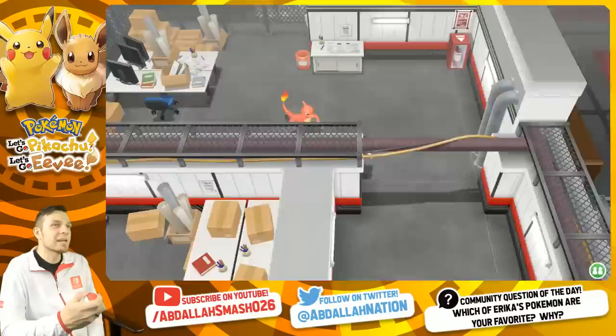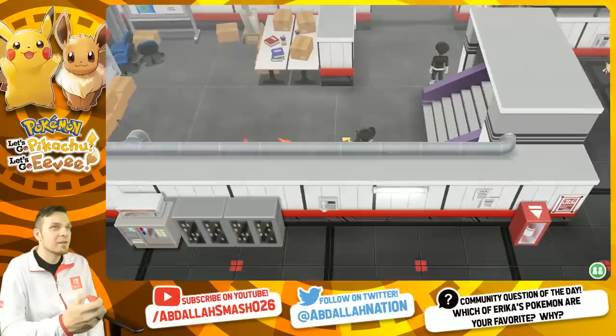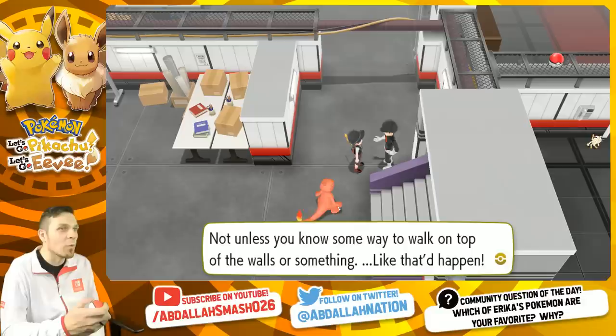How the heck do I get up there? Hold on. Climb up these boxes, dude. No, seriously, like, what is your problem? There's no way you're getting that lift key now. Not unless you know some way to walk on top of the walls or something, like that happened. That Pokemon of yours looks pretty nimble, I gotta say.